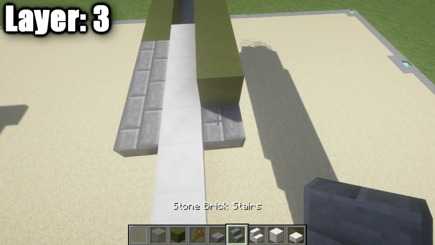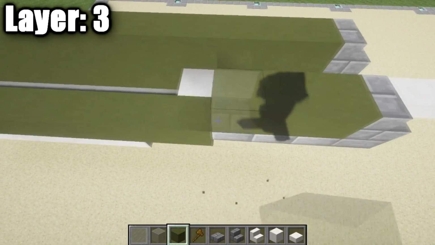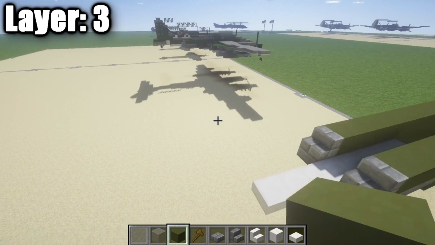Now on top of the stone brick top slab, you're just going to place down a stone brick stair like that. And same thing over here. And we just want to copy what we did on that side over to here. So we're going to fill this all in, just like that. So we're going to start to get our sides developing.